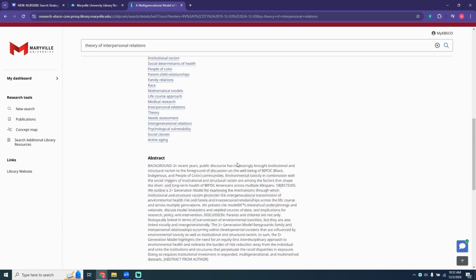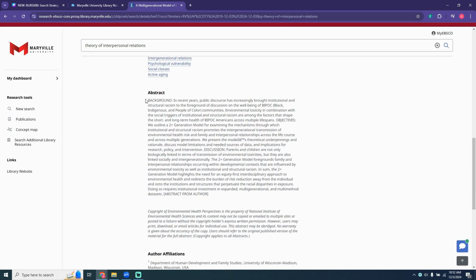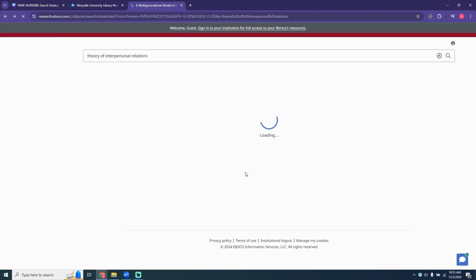Additionally, on this page, you're going to want to check out the abstract. This will save you a lot of time. If you read the abstract for the article, it will tell you everything you need to know about the contents. This is an easy and quick way to pare things down. You can either save this for yourself now, or you can skip it and move on. Those are the basics of searching in the library's discovery search.